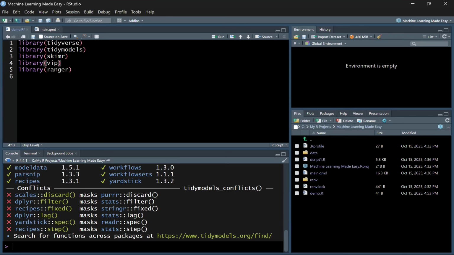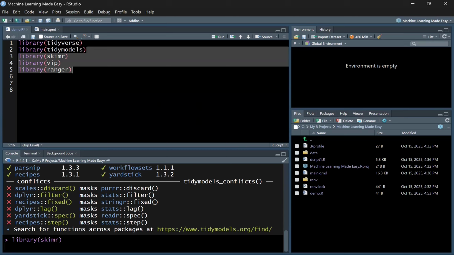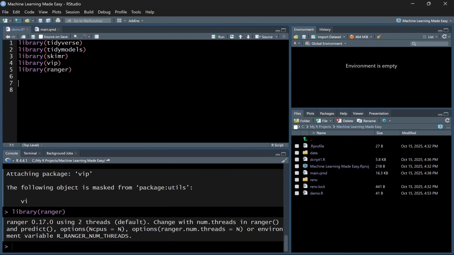Then vip is for us to know the most important features, that is the columns inside our data that we can use to make our model better. So the last one is one of the models that we're going to be using, other than the baseline model that we're going to create. So when we have all this ready, then I think we'll be good to go to bring in the data now.